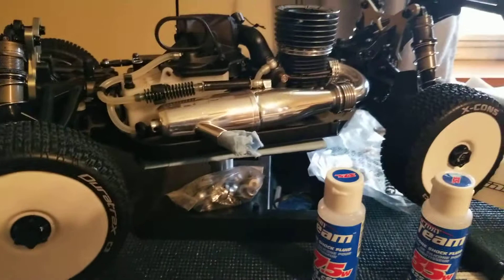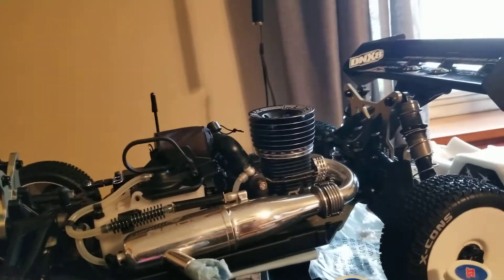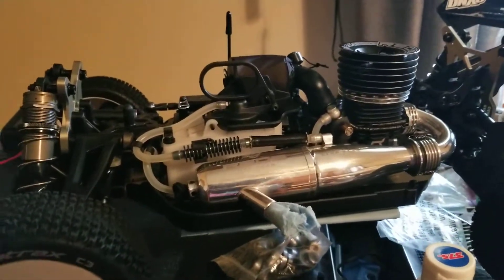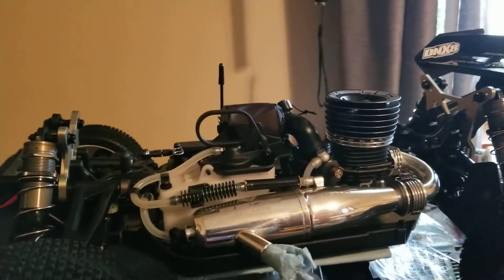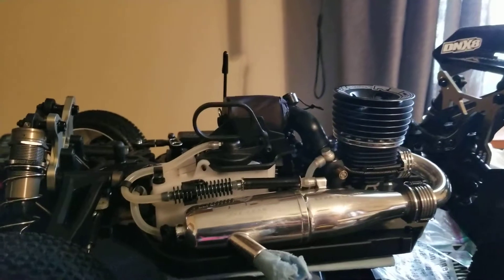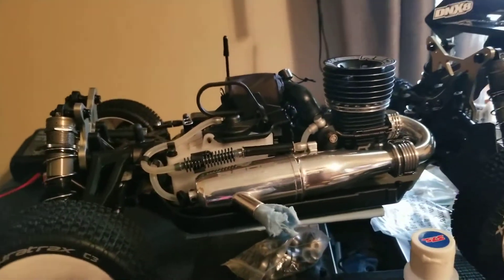Like I said, I was gonna set it up for the track. She's still set up for the track — I've got 7,000-weight in the front diff, 10,000 in the center, and 3,000 in the rear. I'm gonna leave it like that for now since I just recently changed those diff oils out. Next time I change them I'll probably go thicker. The Hurricane over there I'll set up a little different — I'm trying to go heavier with this one, do 60-30-30. The Red Cat Hurricane will stay at 15-30-15, the same setup I've always run. It's running pretty good with that.